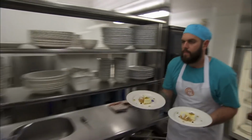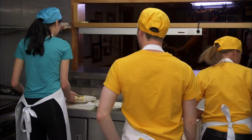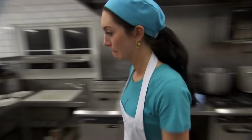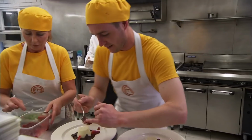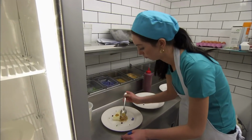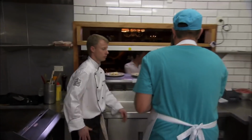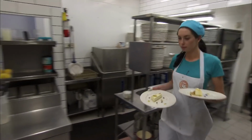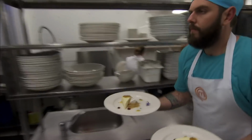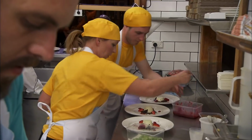I want you to wipe the plates before you bring them up next one, please. No, there's no room back there. Never enough room in any kitchen. Good thing I'll never be working again. I'm actually enjoying it, to be honest. I'm liking the idea of presenting the dishes and trying to make each one as beautiful as possible. Cheesecake's ready, guys. And the tables have turned. These guys are going a lot faster now. It's good.